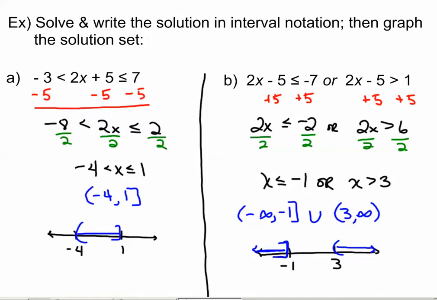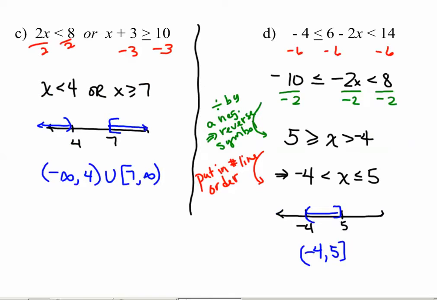Let's take a look at a couple more examples real quickly. This one's an "or," and then this one's again the implied "and." So in this first one over here, letter C, we're going to divide both sides by 2, get x is less than 4. This one we're going to subtract 3, and we're going to get x is greater than or equal to 7. Draw my number line first, get 2 separate sections. Every time you have 2 separate inequalities, you're going to get 2 separate sections on your graph. You're going to get 2 separate intervals. Okay, so if you got 2 here, you're going to have 2 everywhere else.